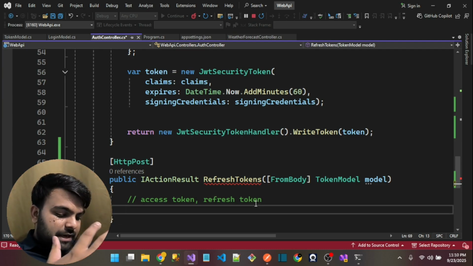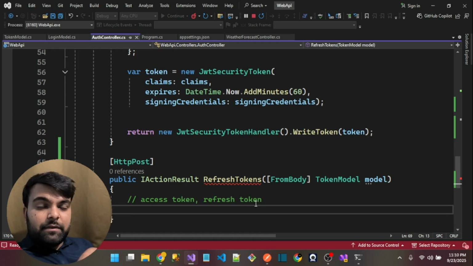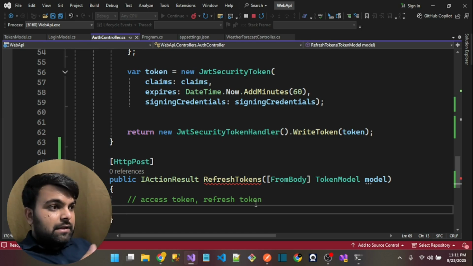What's the purpose of sending the refresh token? We will get to know. The reason for sending the access token is that we are trying to validate the refresh token, and we will see whether the actual access token is valid or not.